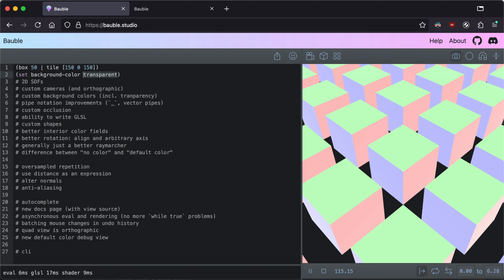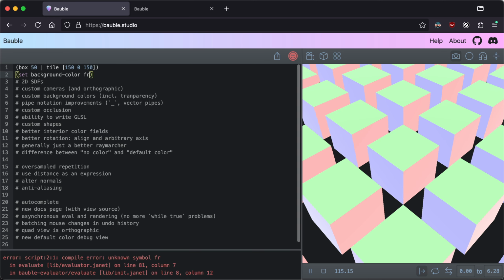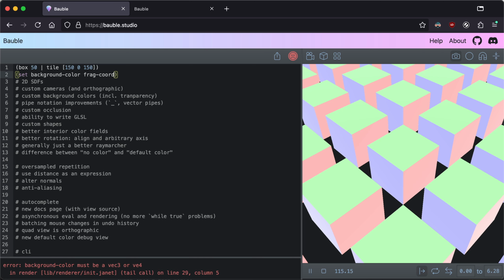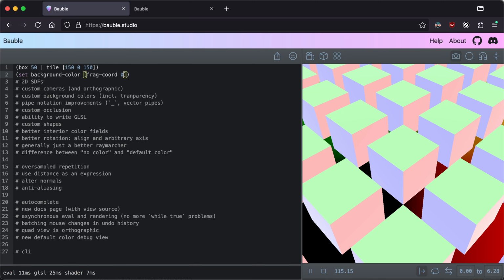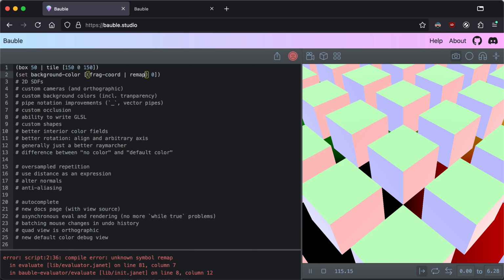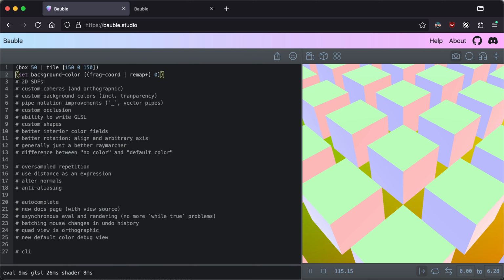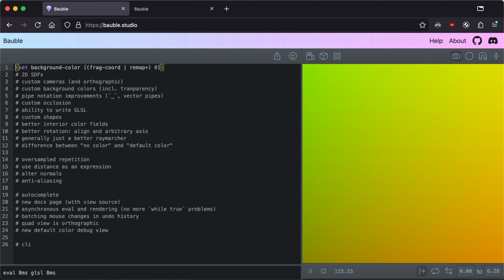But you could also use this to do kind of fun expressions. So we could look at frag chord y, and just 0 or something. Frag chord remap plus. I'm just going to take that out so we have no shape. That's beautiful. So frag chord is going from -0.5 to 0.5, so multiply by 2. We get this kind of classic OpenGL example.